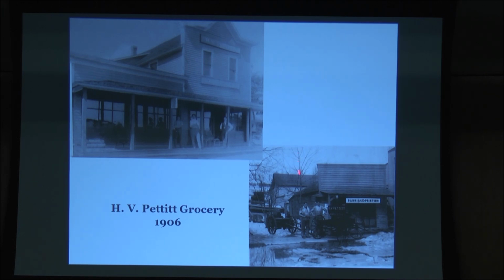But the other picture that I wanted to put in here is that we had a carriage painter in town by the name of Herbert Blumhauer. And he was located kind of where Sakana is located right now, on Lake Street. And the wagon here, you can't read it from where you're sitting, I don't think, but it says H.B. Pettit Groceries on the back of the wagon.